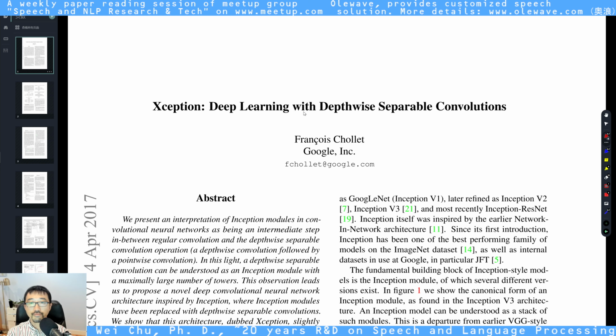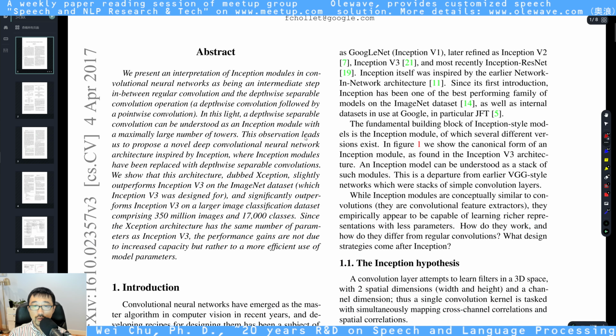explain it well. Okay. This paper is more like a classical paper published back in 2017 by Google. The most contribution it has is shown here, versus the previous version or the baseline, which is Inception version 3, Inception v3.